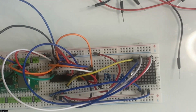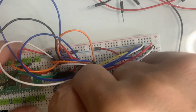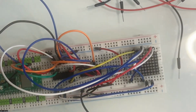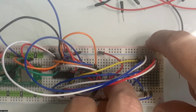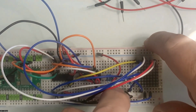So let's look at the first one. Where does the first one go? The first one goes to our second resistor. So that's going to be nice and easy peasy. We're just going to go in on the first one, and I can just plug into the number here because I know that corresponds to it, which is why it's always nice to start on the numbers. So when you're doing that, it's not so bad. Now just go over here. I can see that we've already used the first one. So I'm going to plug into the second one.